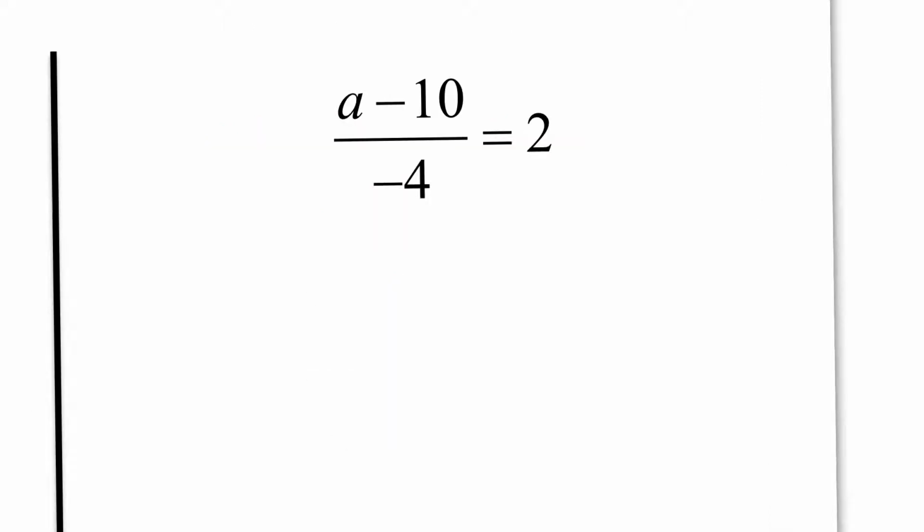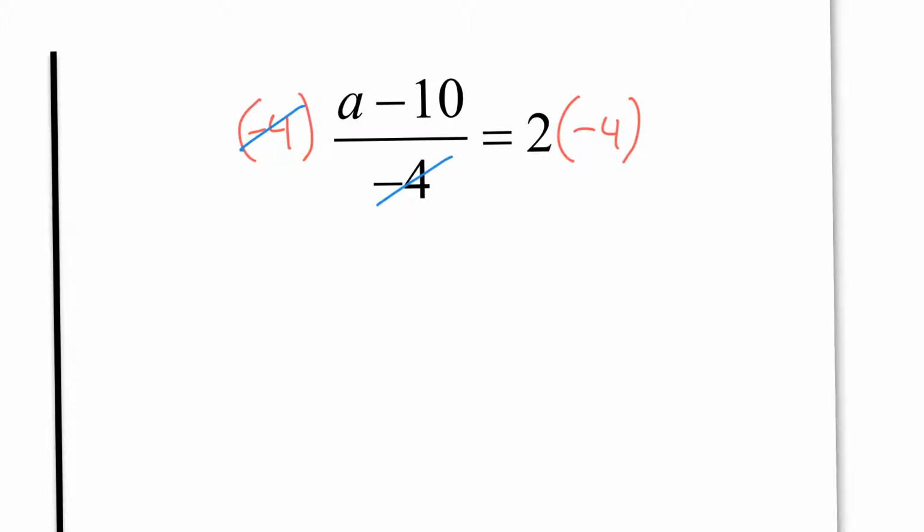So this one, just be careful with the signs. It's the same concept, but the denominator is a negative 4. So I'm going to multiply this side by negative 4, and I'm going to multiply this side by negative 4. So what happens with the 4s, remember, this negative 4 and this denominator negative 4, they simplify. They will cross out each other. It turns into 1. So I'm just going to cross those out.